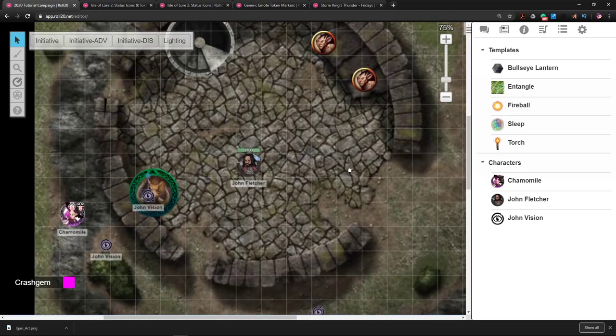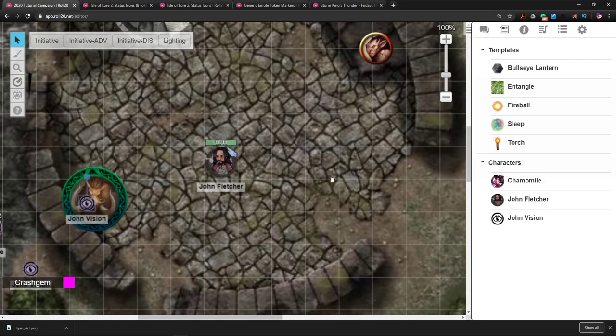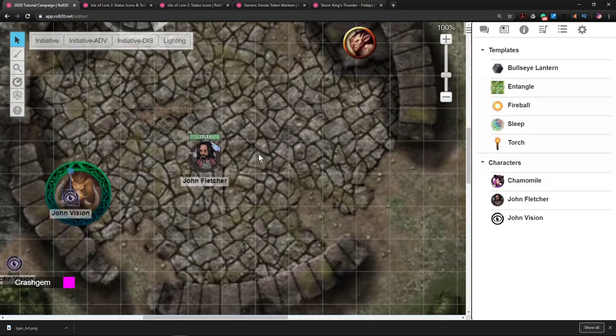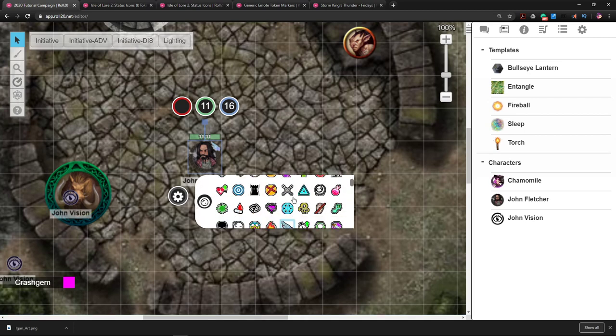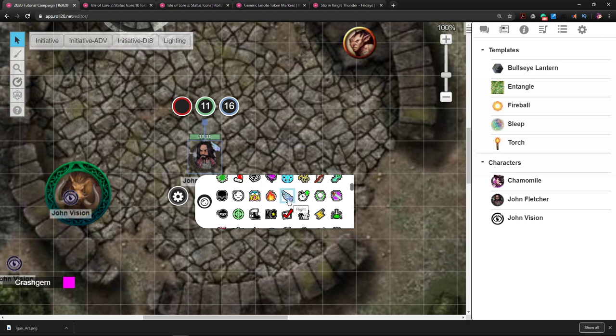As a bonus, some people might say, how do you keep track of height while you're flying? Generally in my group, we just say increments of 10 feet. So if John was flying 90 feet in the air, we just put a 9 there. And of course, when you mouse over a token marker, whatever number you hit is the number that will appear there.